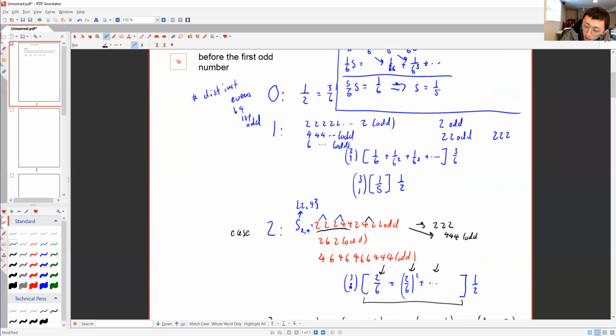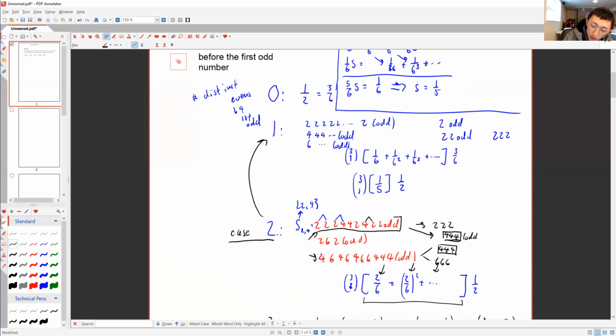So this case where you only have 2s and 4s before the first odd, it could be that you have only 2s before the first odd or only 4s before the first odd. And in fact, here we could have only 4s in this subcase and only 6s in this subcase. So we've counted the probability of only 4s before the first odd twice in 2 of these subcases, and the same for 2s and 6s.